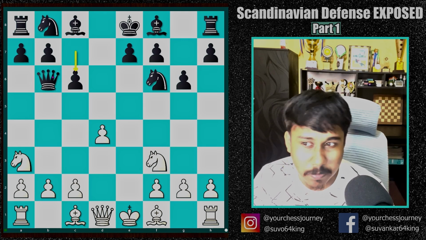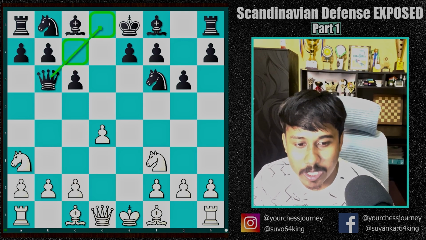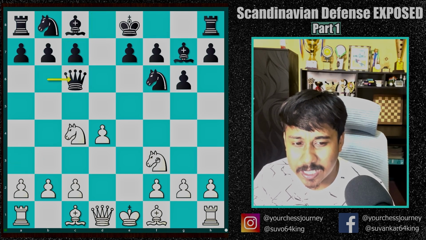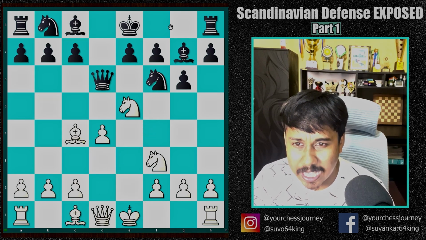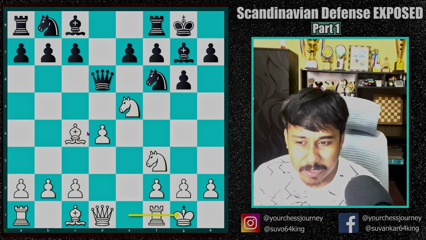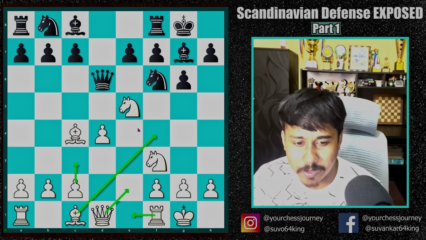Black plays c6 because black has to keep a vacant square for the queen. Now if you play bishop g7, then knight c4, queen c6, knight c5, queen d6, and bishop to c4, castle. White is having a very pleasant game, I would say. Bishop f4 is coming, c3, rook e1. Position is very pleasant for white.